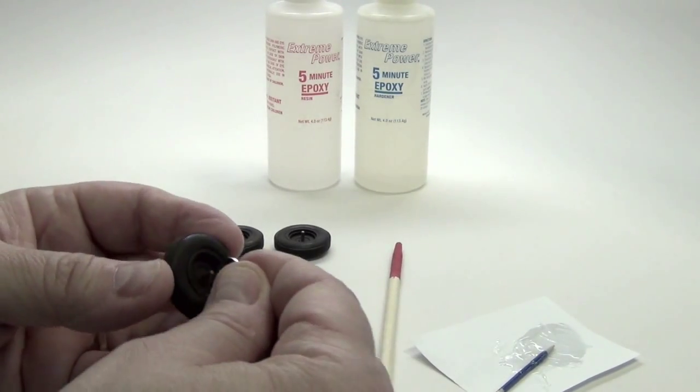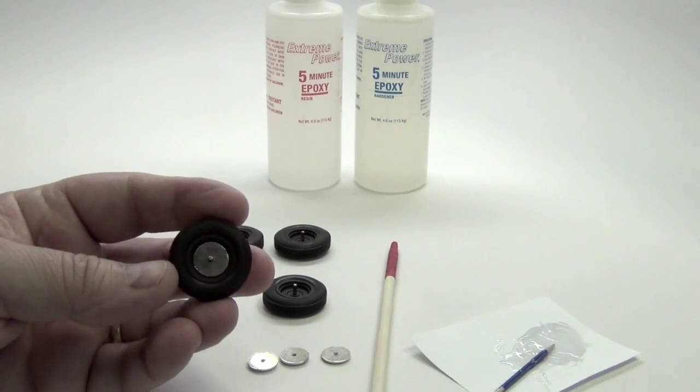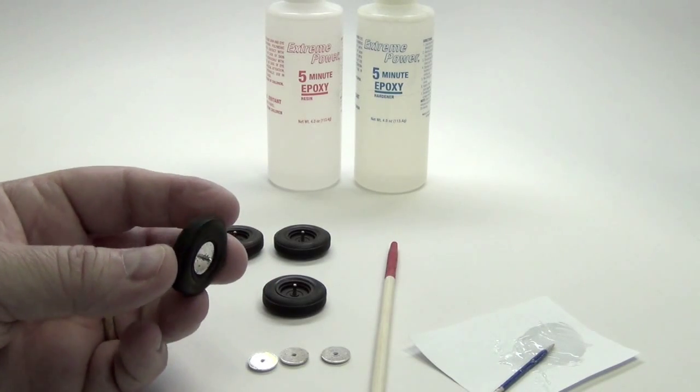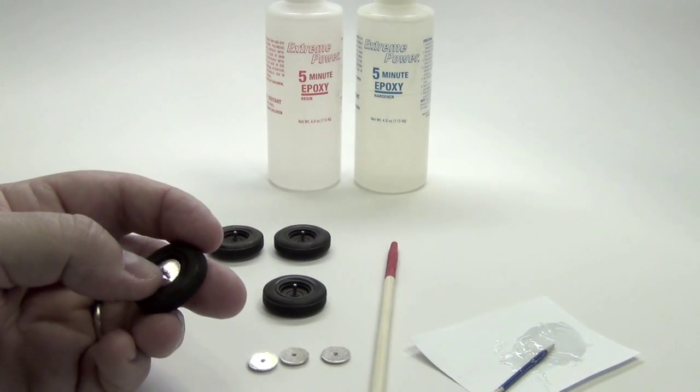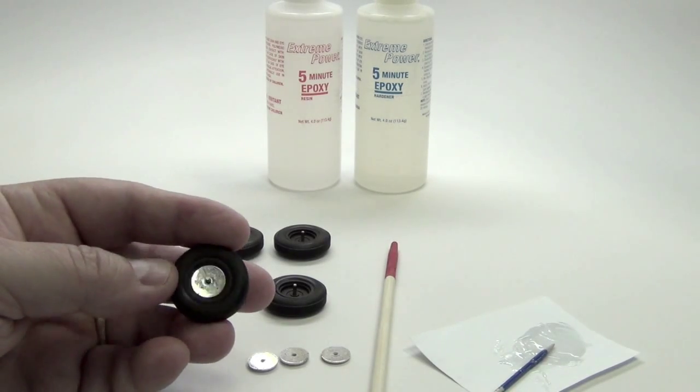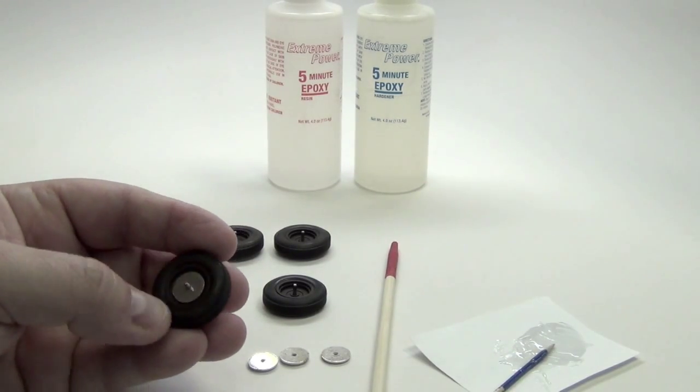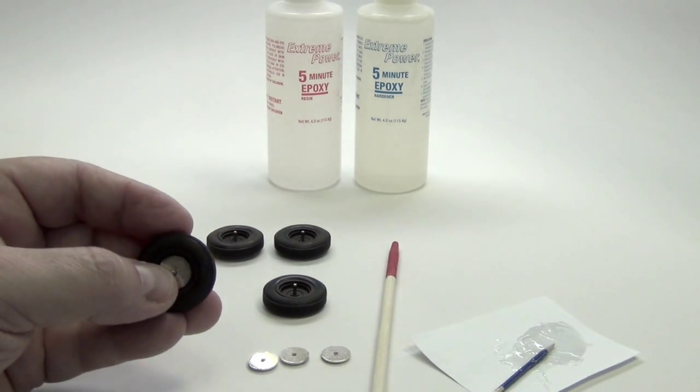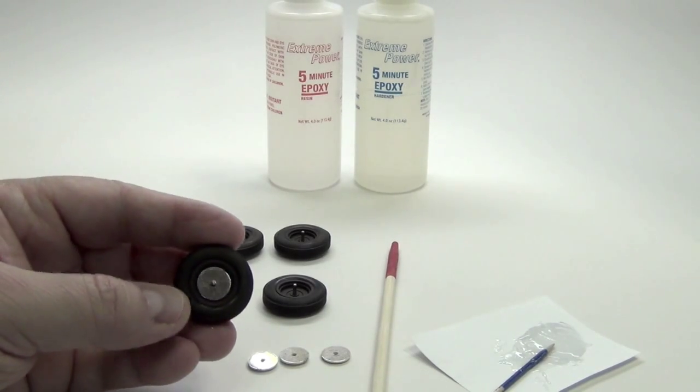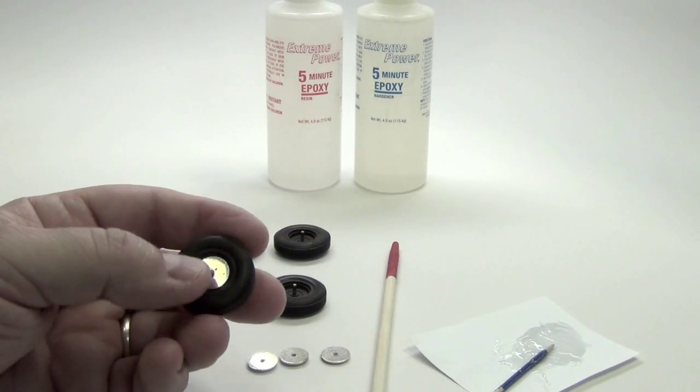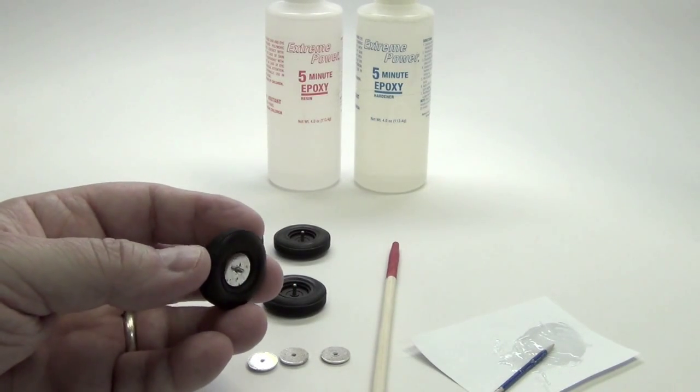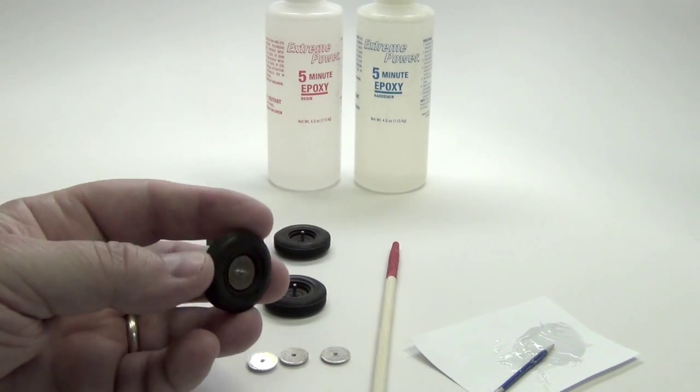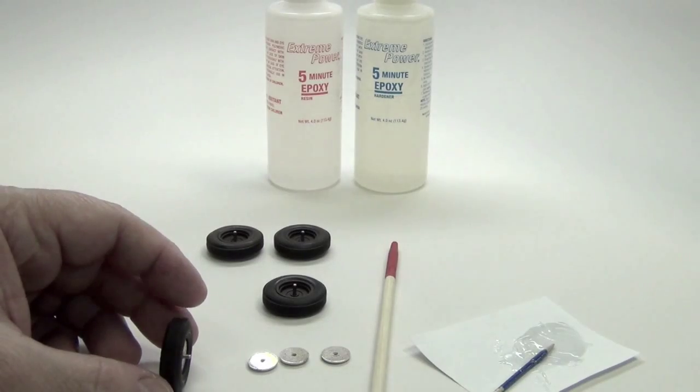Then when you go assemble, put the wheel actually in the running to make a rolling chassis, you just make sure that you put a little bit more glue on there. This time, it doesn't have to be resin. It could be basically model glue, even though you've got a metal piece there. Or you could, again, come back to the five-minute, two-part resin and add just a little bit. Or you could do glossy accents, anything that's going to hold it, and then you just frame it, you square it up, and that's it.